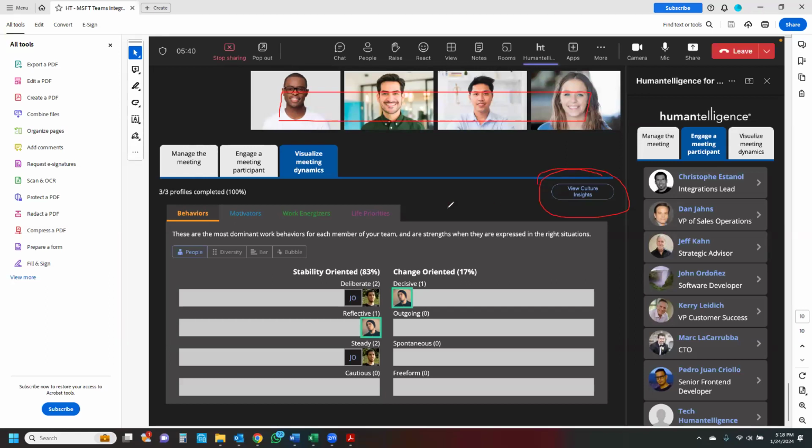for this team culture or team dynamics, and sharing on the screen to discuss how this group, for example, to be more agile, needs to be less stability oriented and maybe move over here on the right to be more change oriented, and how Charles, who's decisive, might push everyone to work very quickly and might get them out of their comfort zone, but that's okay, as this team needs to be agile and do both when they're working together to create the best performance.